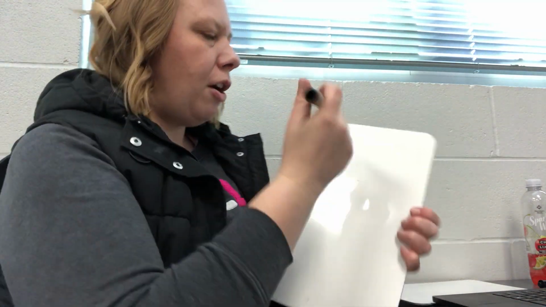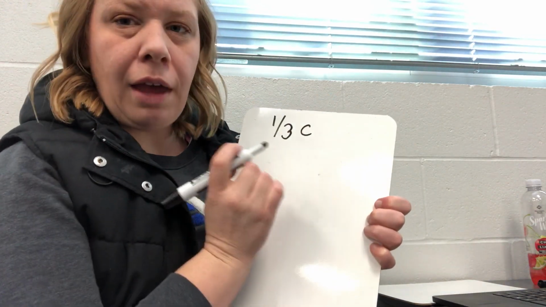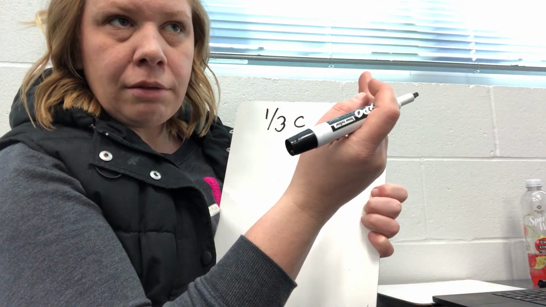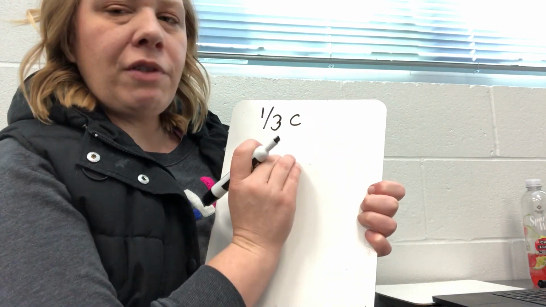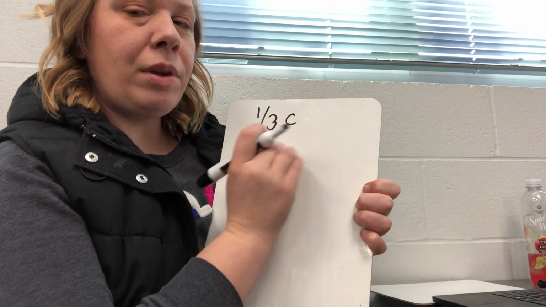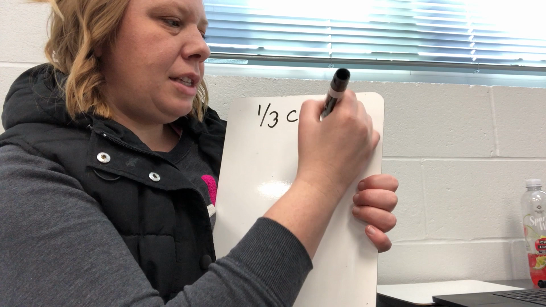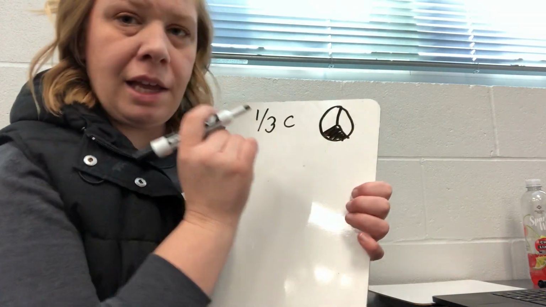We're going to start off with, oh, sorry, my marker. We want a third of a cup. Now, we have to know what a cup is. In this third, we know we're going to have to break it down. A third is one of 3 parts of a whole. So that means I want this much. I don't know how much that is.